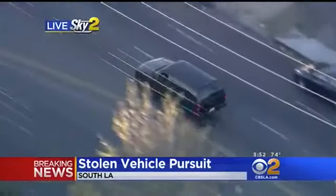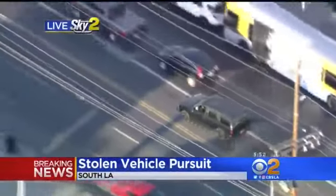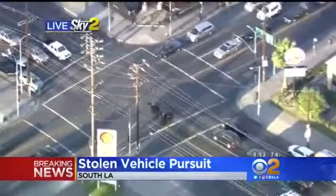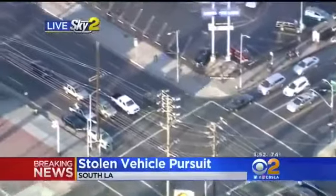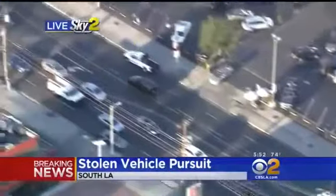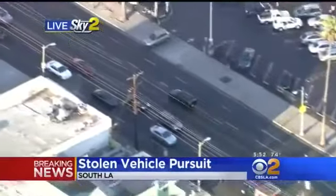And coming up on Vernon. Now, Vernon's going to be one of those major streets, and you can see him kind of cutting over, trying to use that left lane where we've seen him using it so many times in the past, just to cut through those red lights. There we go, made his way through Vernon. Continuing on, we're definitely going to be in the Expo Park area very shortly.